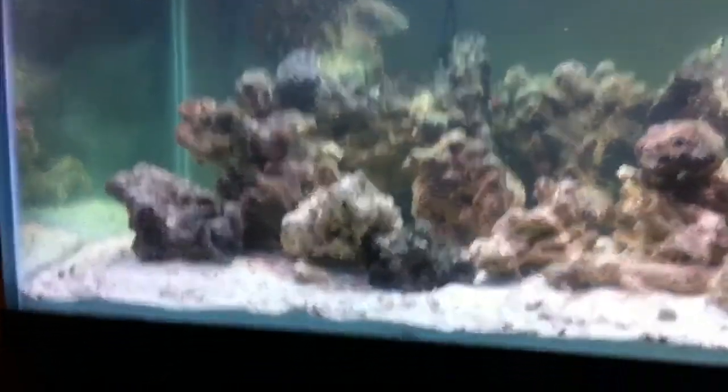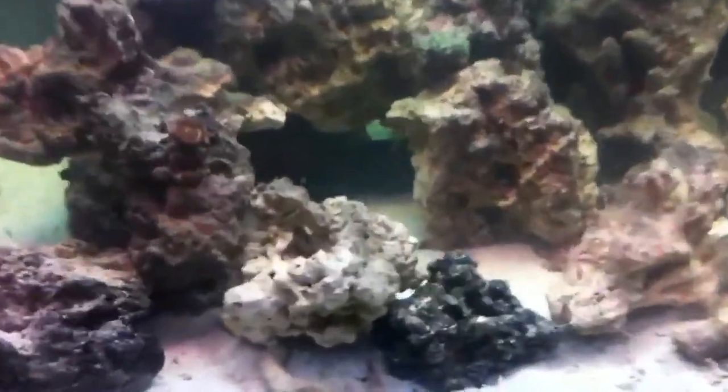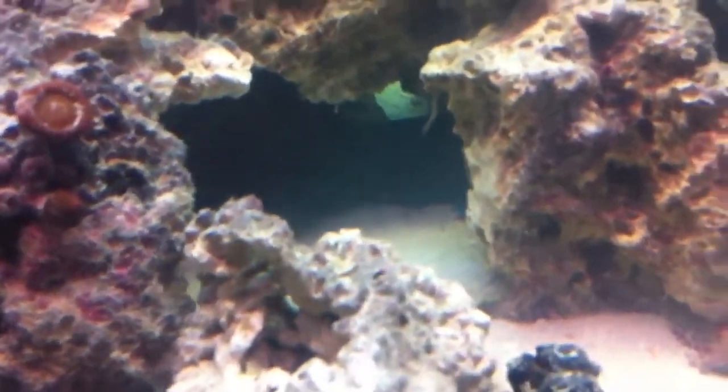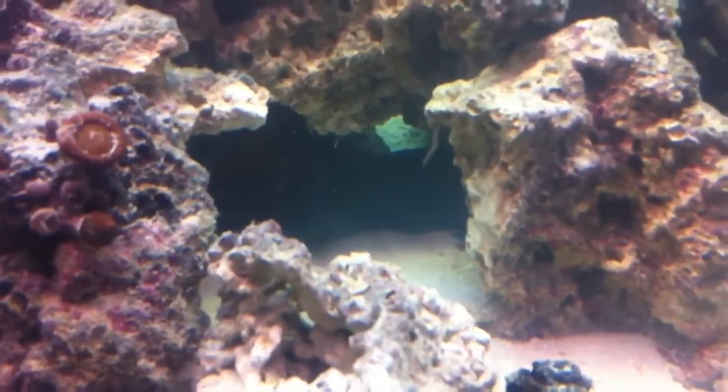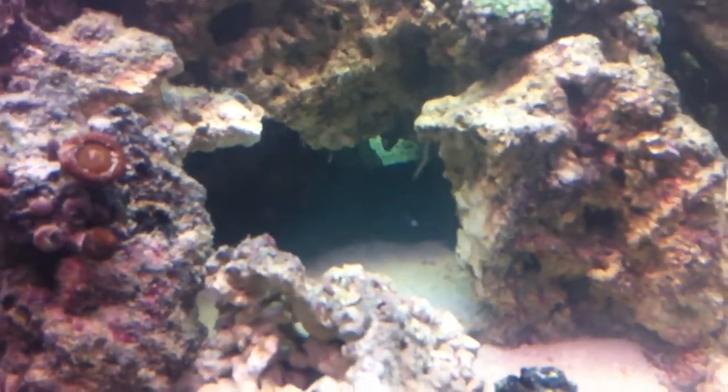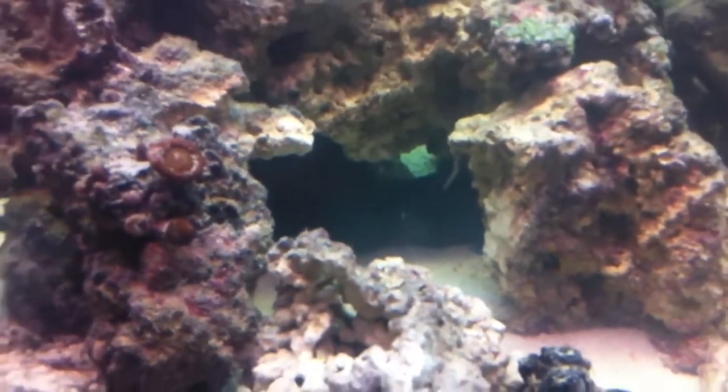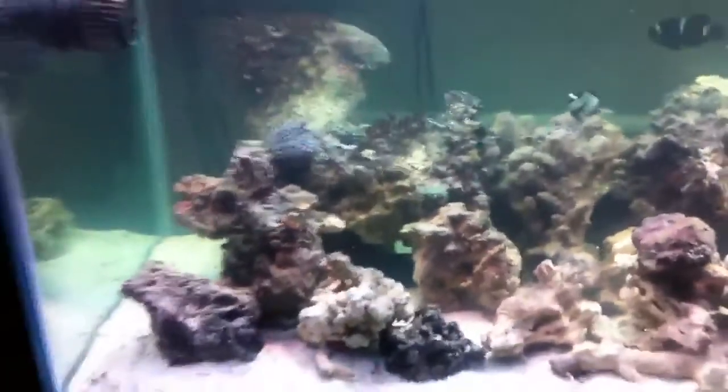Ozzy, the evil lunar wrasse, does not like to be netted. He's been having a temper tantrum. He's usually cruising all over the place, but he's just laying there. If you reach in with the tongs and poke them, he swims, he's just having a fit right now. He doesn't like to go in the net, apparently.